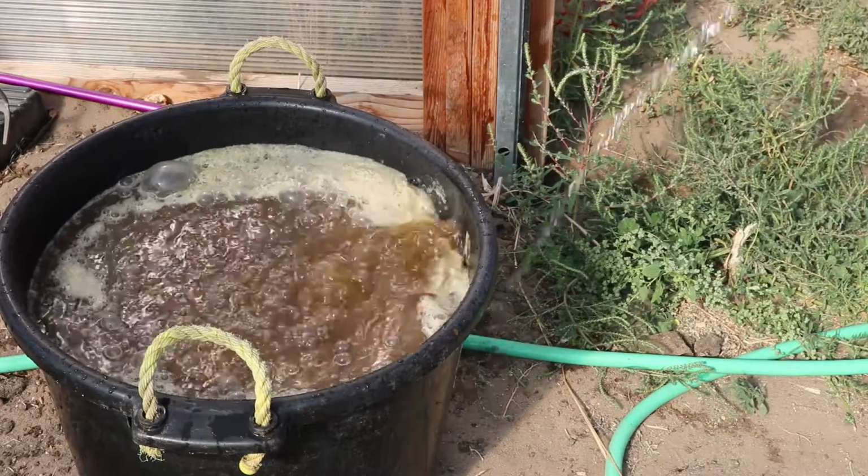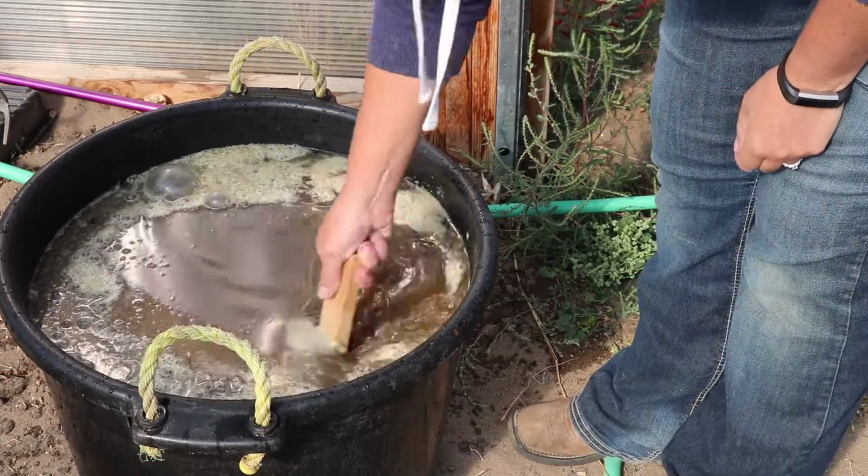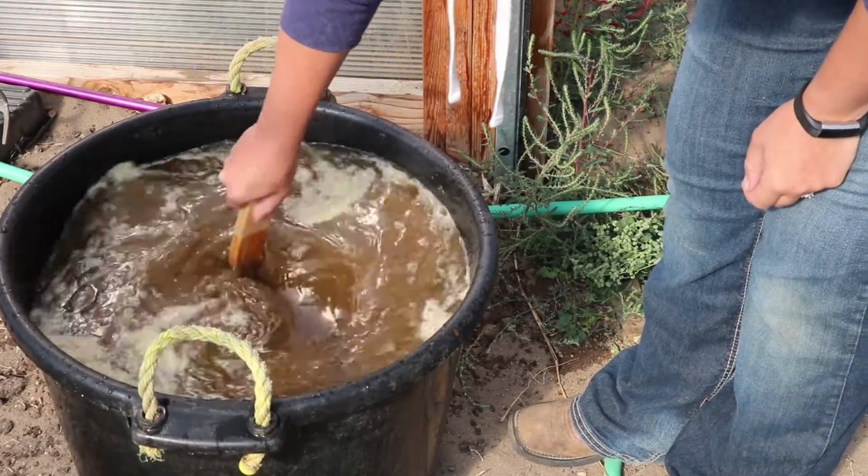Once all 3 ingredients are in, the bucket is filled with water. After it's full, give it a big stir. Yes, it's stinky and looks disgusting, but your plants will think it's the best meal you've ever given them.